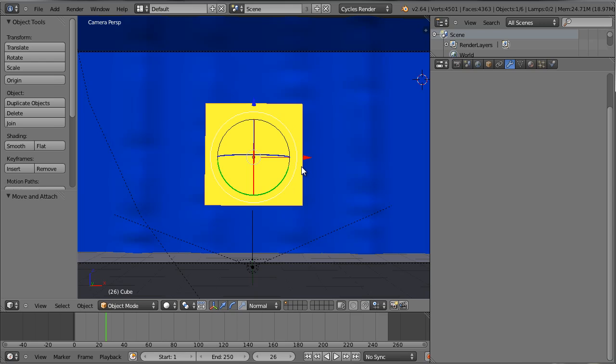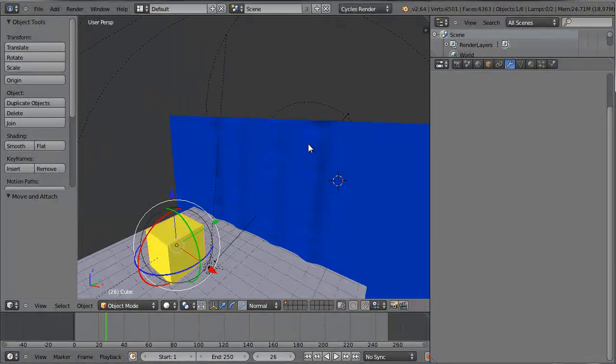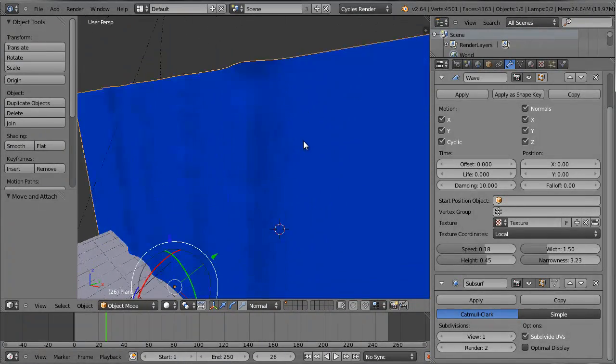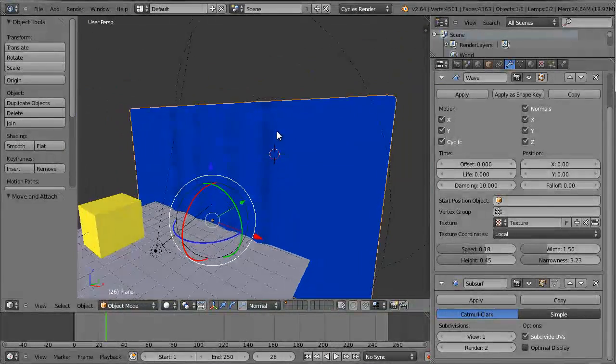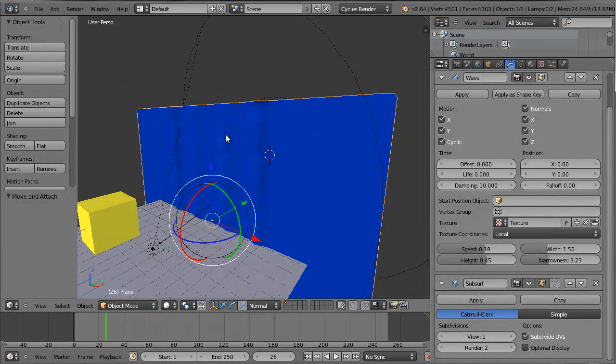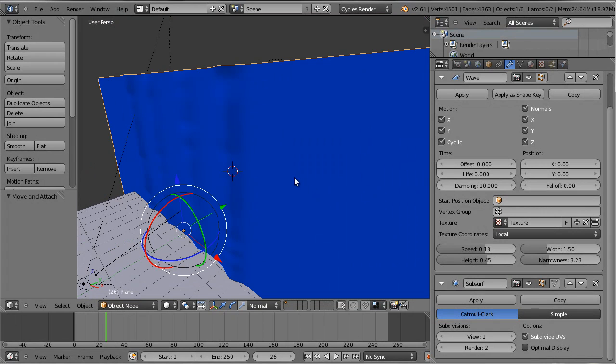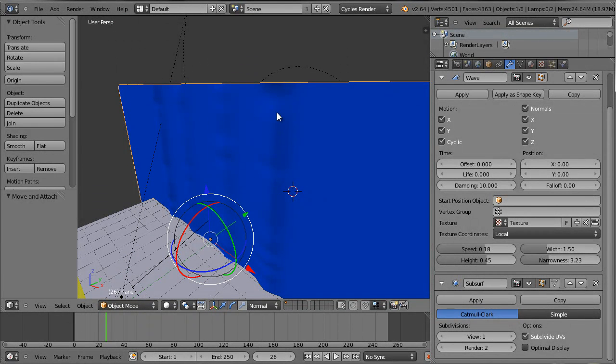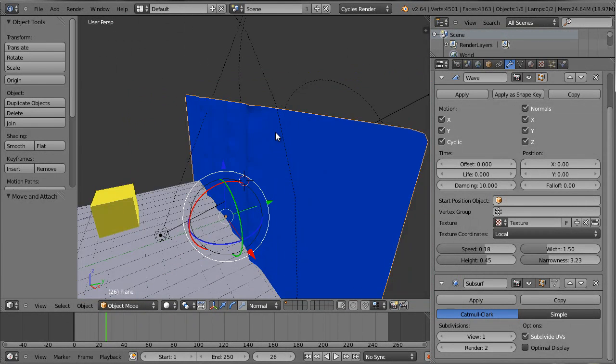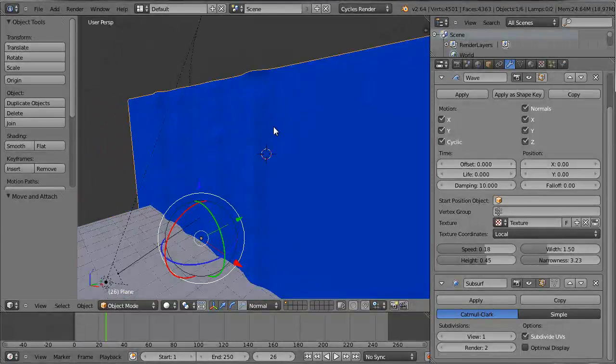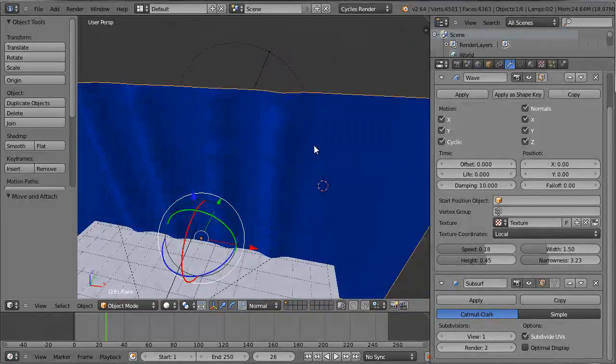This is a very simple scene, but because real world materials have irregularities on their surface, and that's the case with this blue screen surface behind, I have added a wave modifier to this object and added some textures, as you can see over here. Of course, I am exaggerating the ridges and the valleys of this surface, just for you to see how this works in real life conditions as well.